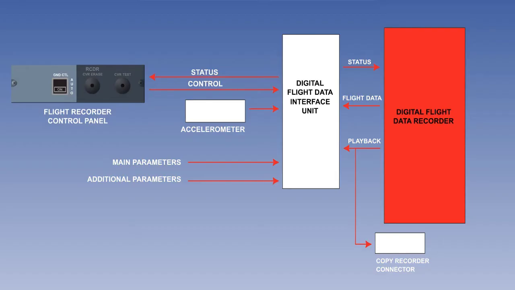Firstly, the flight recorder control panel. This has a ground control switch which is latched in the auto position and will automatically turn the system on when airborne or on the ground with one engine running and for up to 5 minutes after engine shutdown. On selects the system on outside these parameters. The other control panel has an event marker switch which allows crews to mark an event for further investigation on return to base.